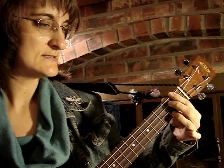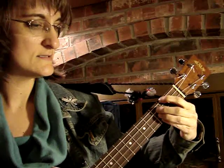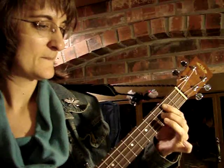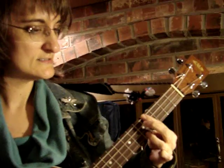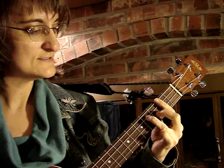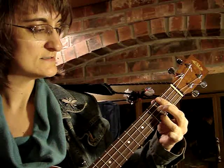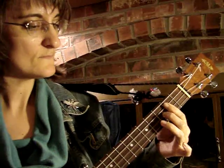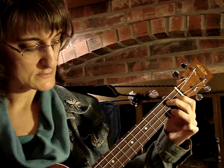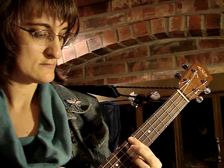Go all the way through it once. D7 chord, but I find it works better up here. So 7th fret plus the 8th on the last string, first string.